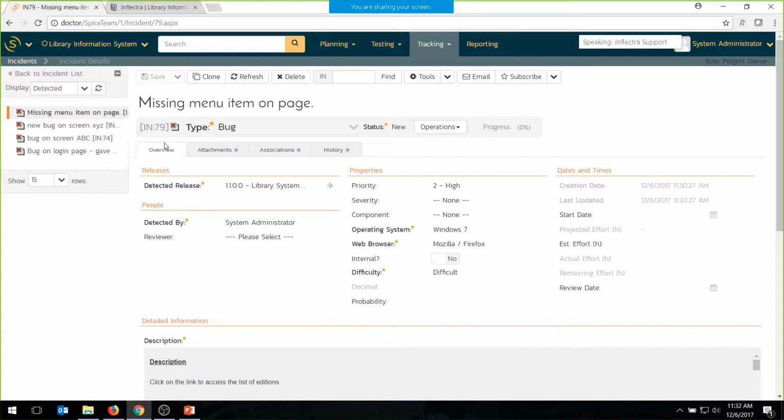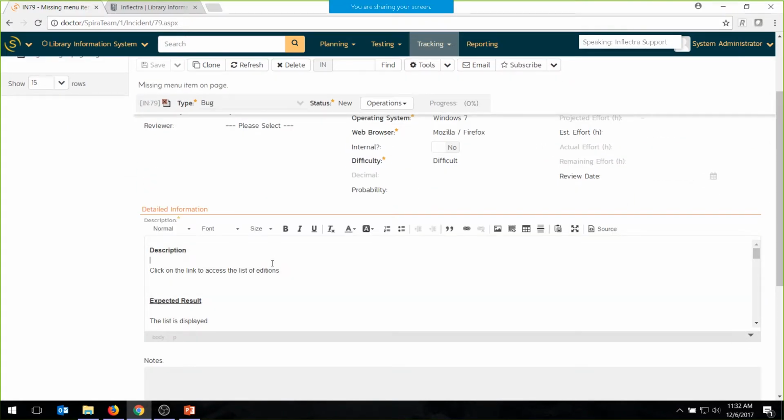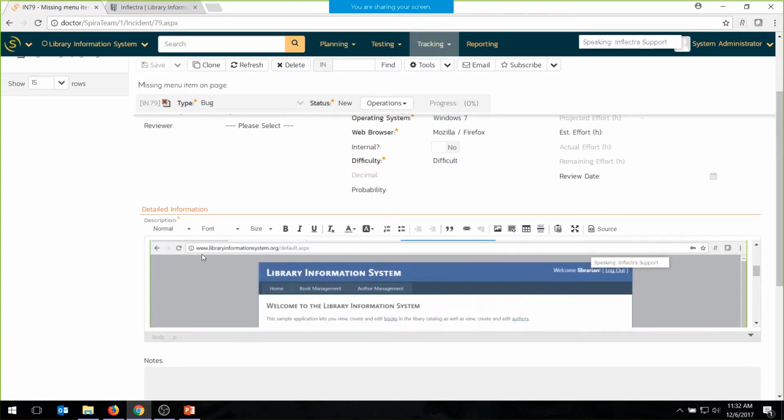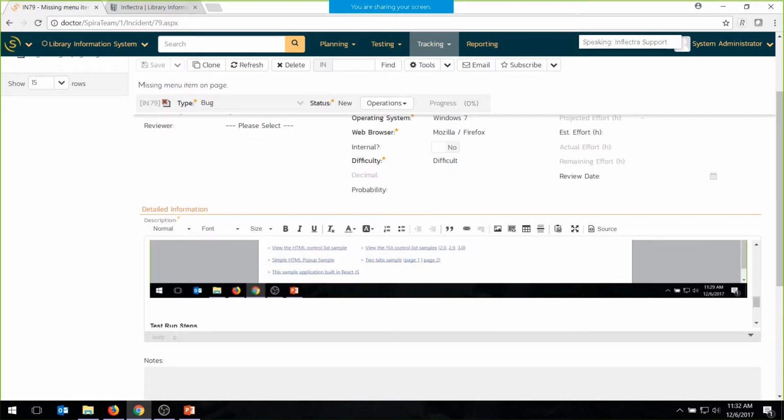The Overview tab, this is the main defect tracking system. And you'll see all the defects here. Detected incident version is 1.1. That's the version I found the bug in. All the other metadata, for example, the operating system, the priority has been set. And if I scroll down, we do pre-populate the description of the defect with the description of the test step, what was supposed to happen, what actually happened, the screenshot, and then the list of steps where it happened. So it's all right here.